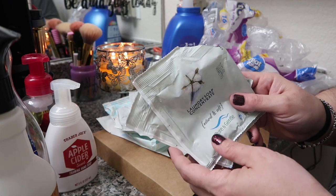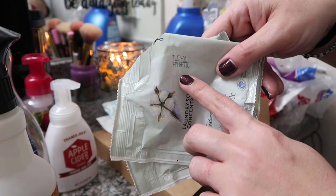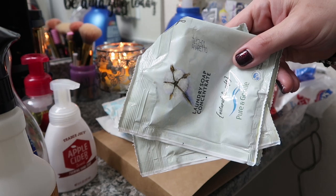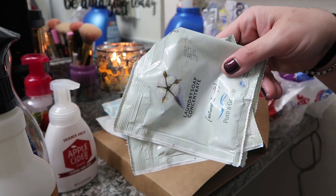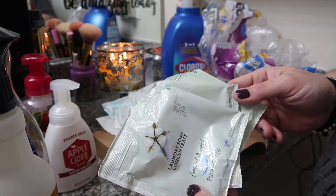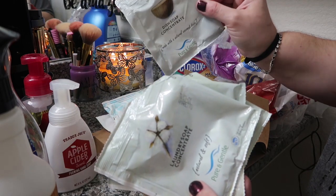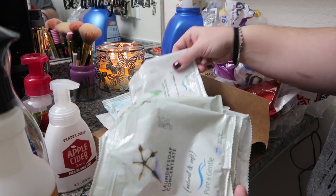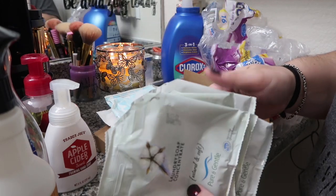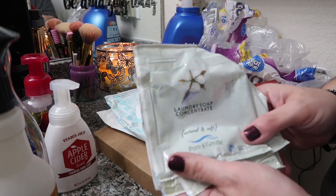And the best part about it is they let you pick your scent. And so I don't know if you guys can see there what it says, but the scent I chose is amaretto, because that's pretty much one of my favorite flavors and scents of all time, that almond and cherry together. And so my laundry soap actually smells like this, and everything that they provided for me has the same scent. So they gave dish soap, they gave hand soap, they actually gave hair shampoo, all in that amaretto scent. And let me just explain this to you, that this scent is amazing.